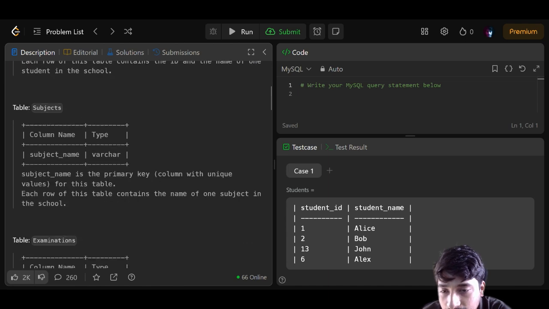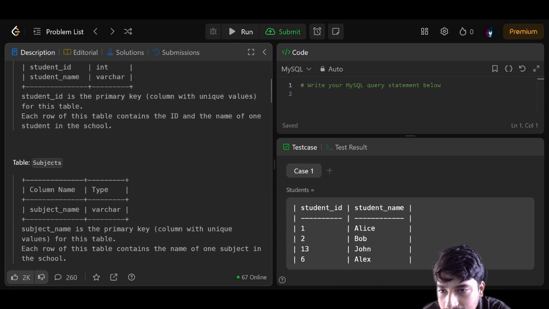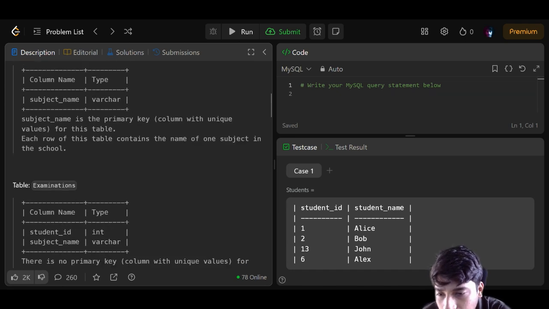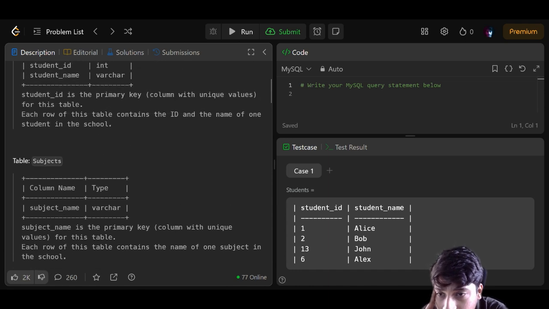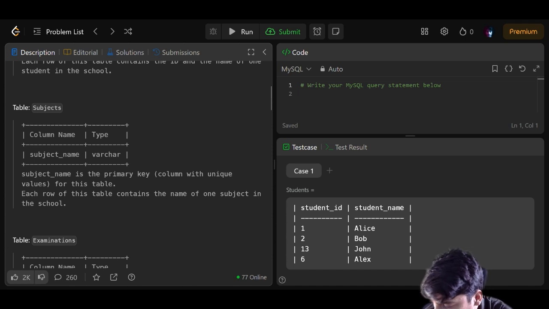Then we have the subject name; we could make a join on examination, and then get the subject name and student ID, and then calculate the number of times the students have attempted the exam.